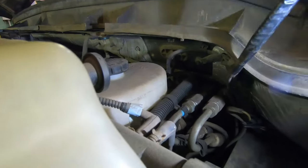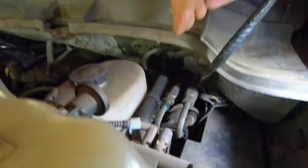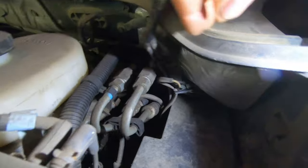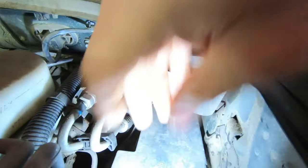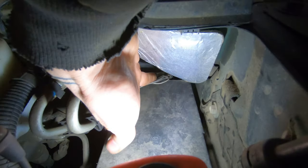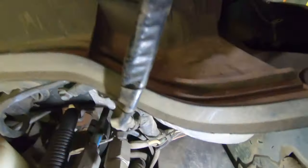Come out here — right down here by your brake booster lines, there are four more wires. This is the other end of the ones that are down inside the dash. You can see them right here — they come out of the harness. You can see them come up out of the harness right there, and there should be four wires.